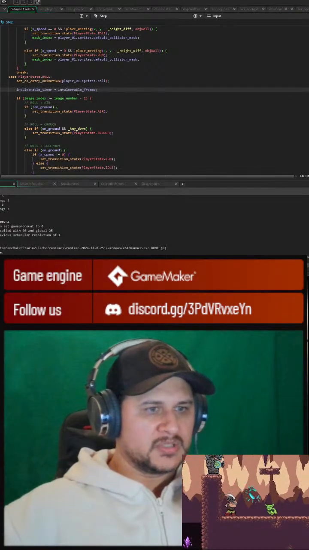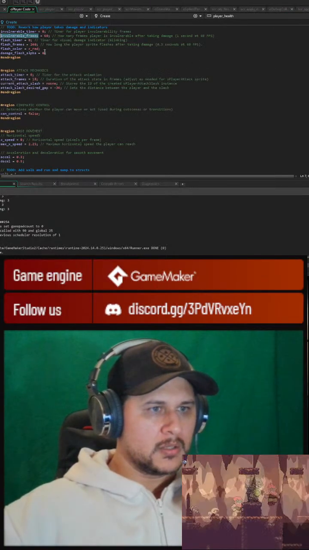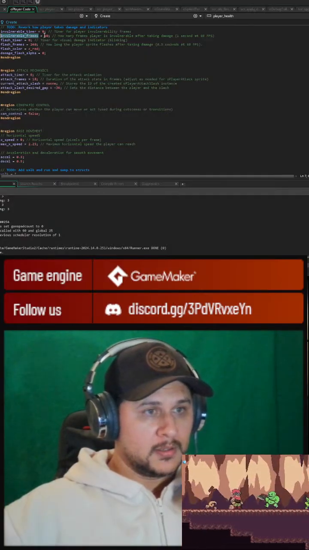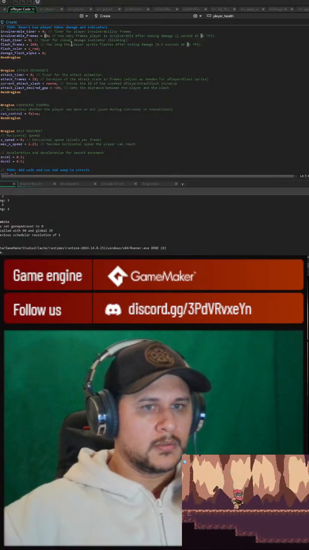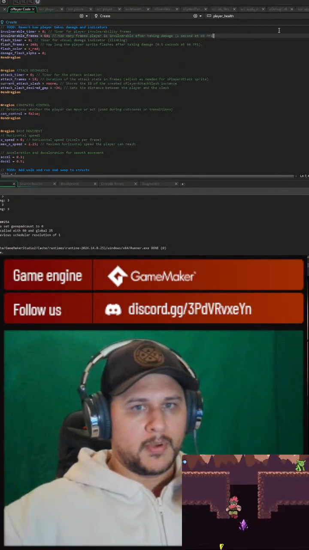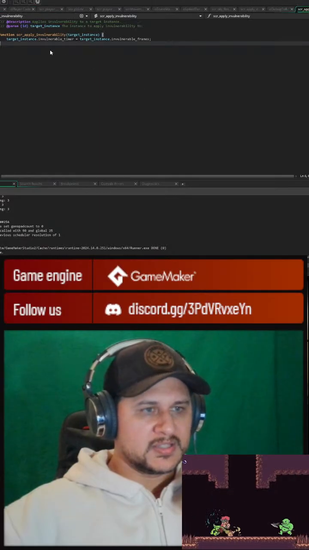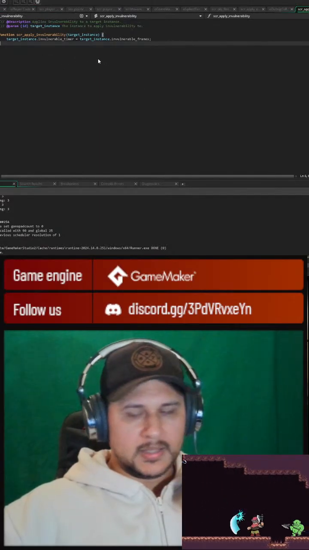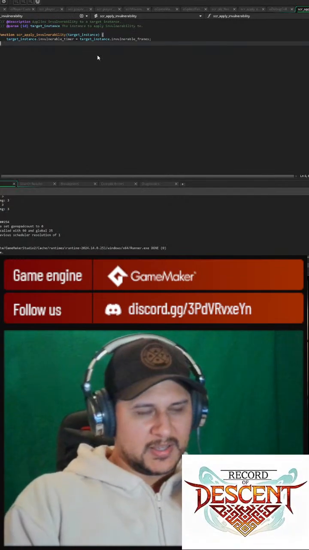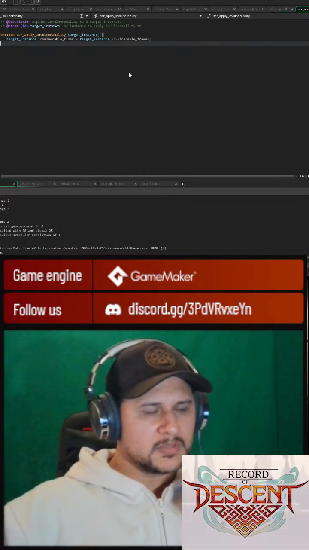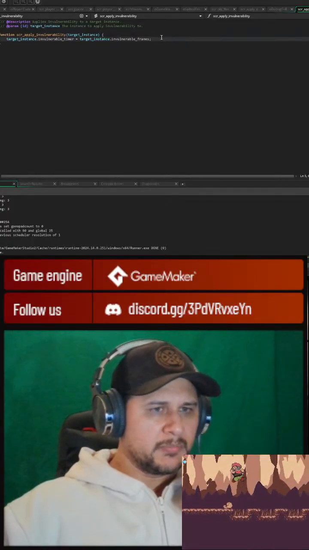Okay, how many iframes am I giving? Because it feels like a million. A full second? Yeah, probably not, right? Yeah, probably not. Nice try. Okay, let's extend this. We need to add a different number of frames. Maybe like a quarter of a second would be fine, like 20 frames. Even that seems like a bit much.